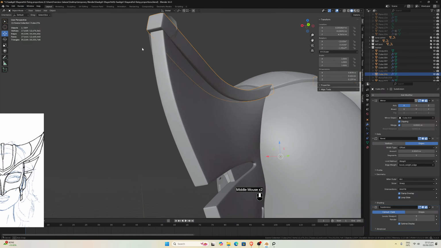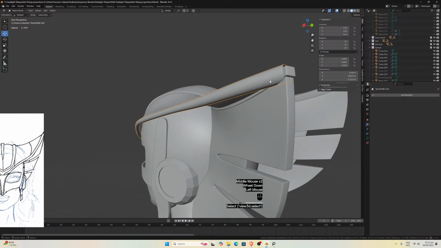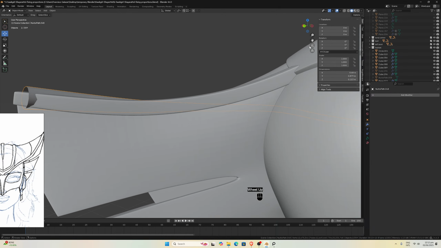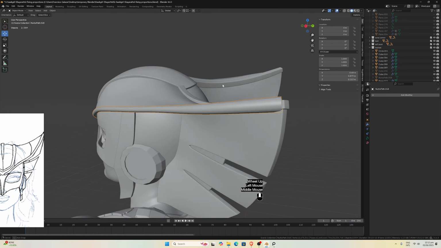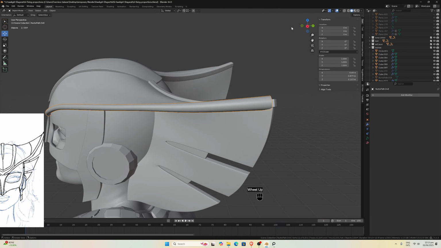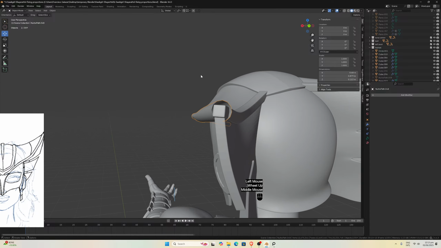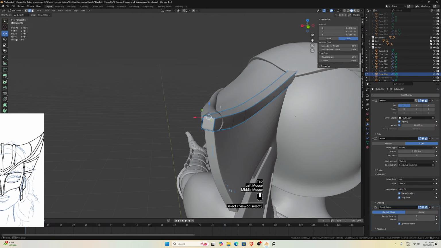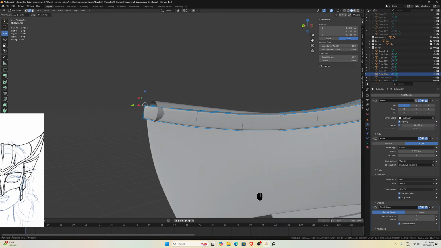I have to change this design. I am thinking of another. Okay, I have a better idea. I think that I'll do this. Yes, I'm going to modify this one.